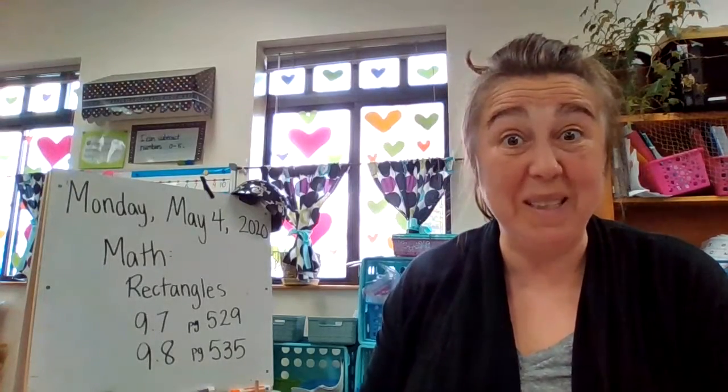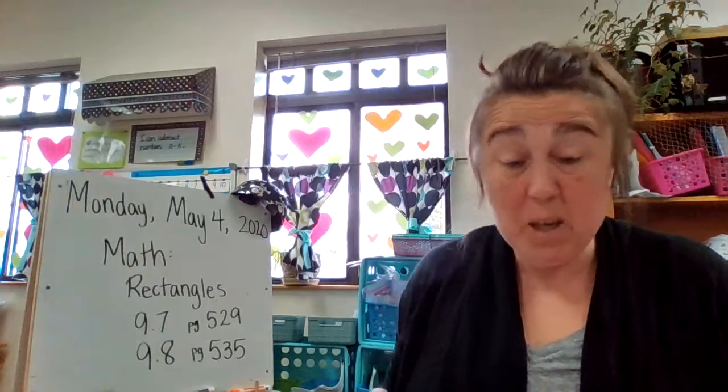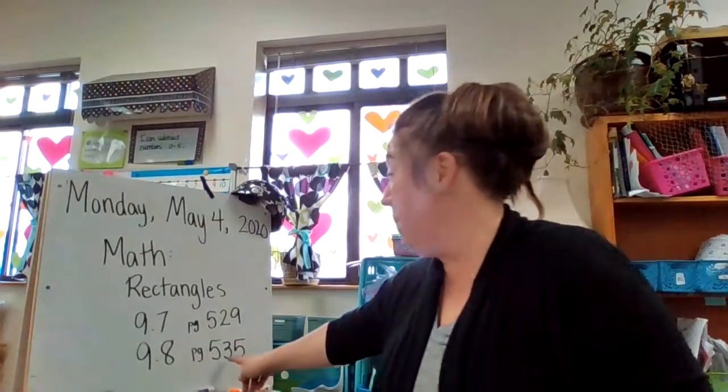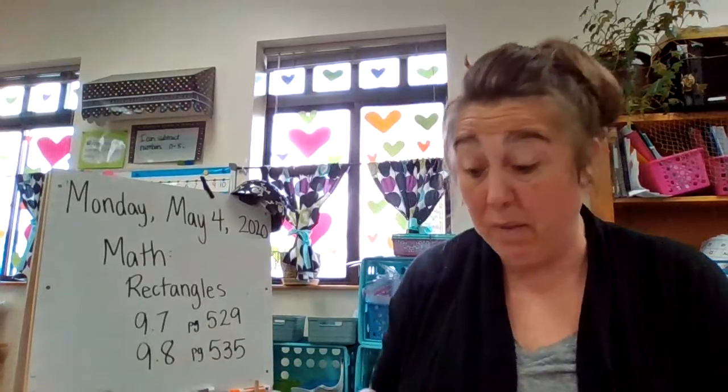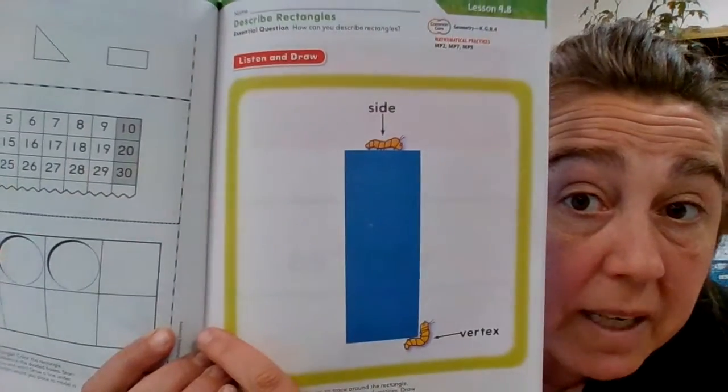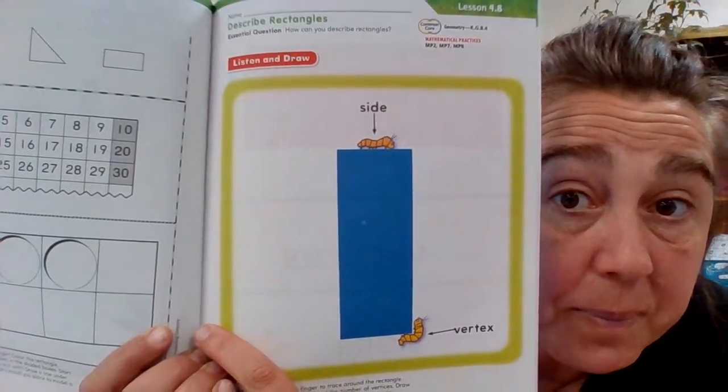All right, welcome back, friends. I am so excited. If you want to do those next few pages, you can, but I'm going to move ahead to 9.8 on page 535. If you need help from your mom and dad, it's just 2 pages ahead. And it has our cute little guys right here. You see them right there?